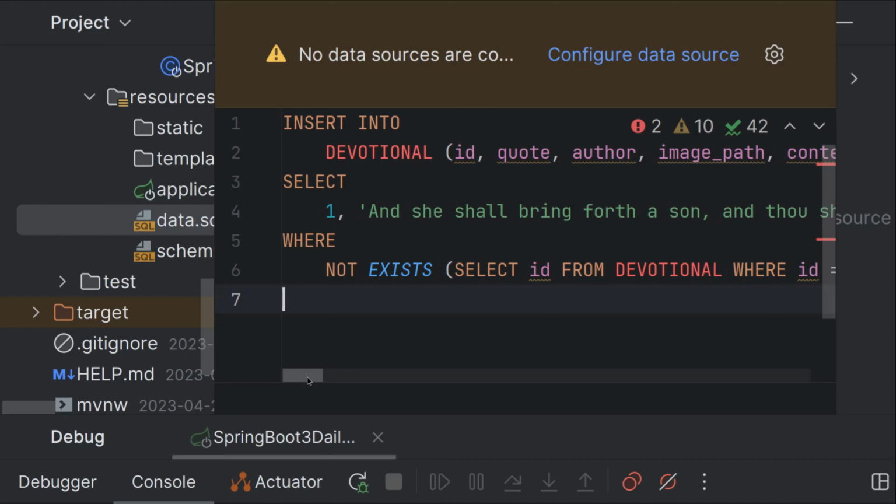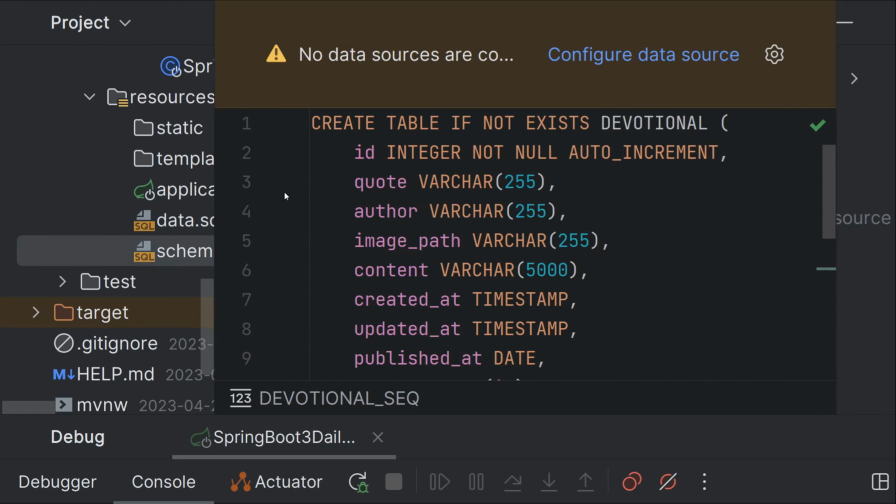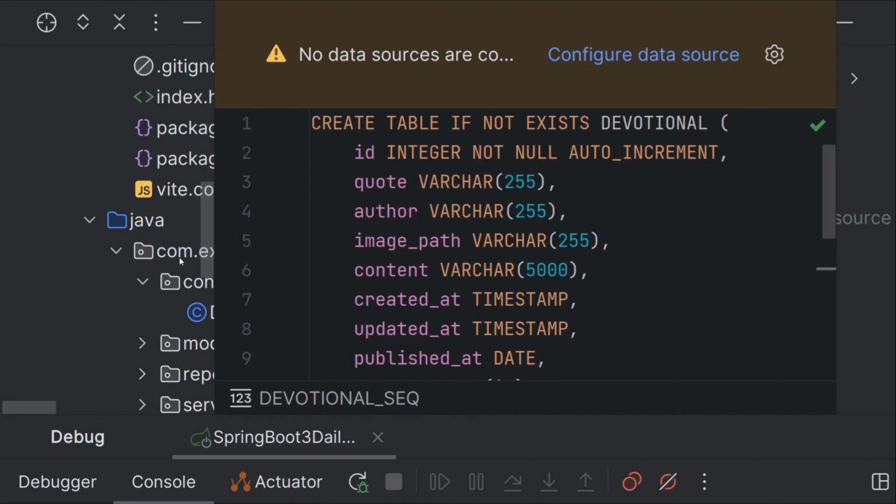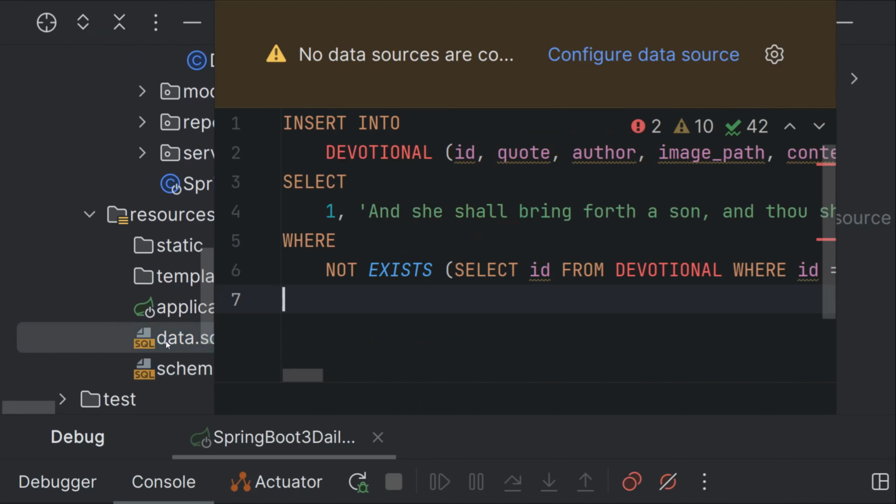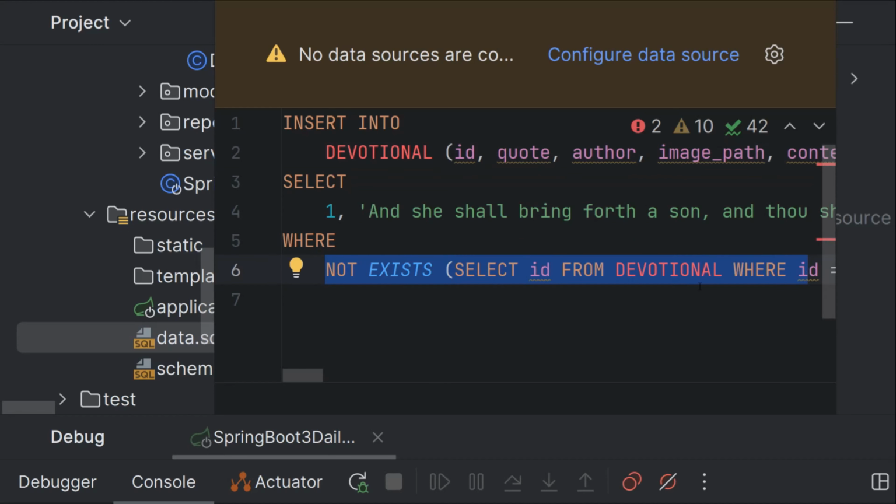Like what I was saying in our schema setup, since this SQL is executed whenever we start up our server, we only want to insert the seed data once. We don't want to keep adding to it every single time that we start up the server. So structuring our query this way will only insert this new seed record if the ID does not exist in the database.